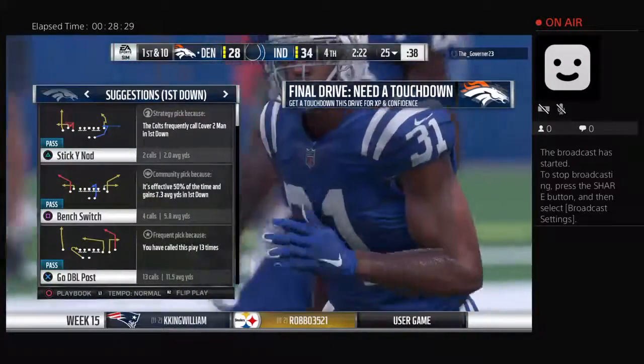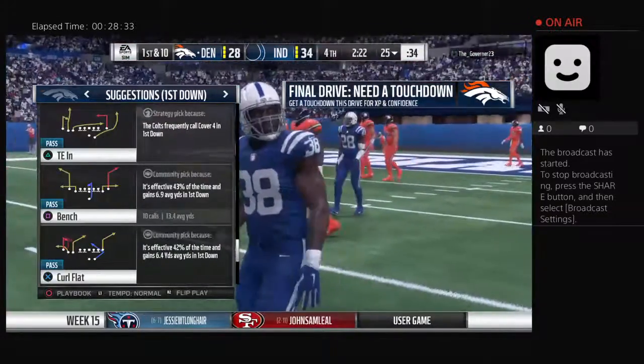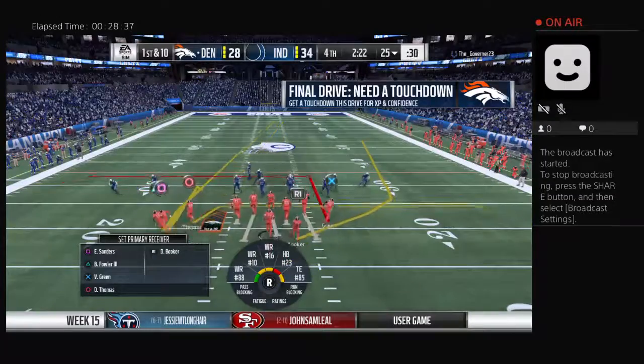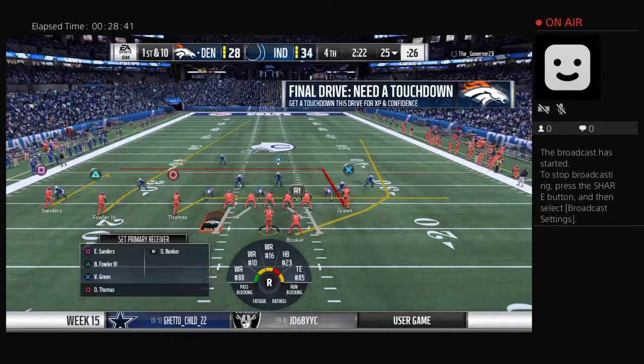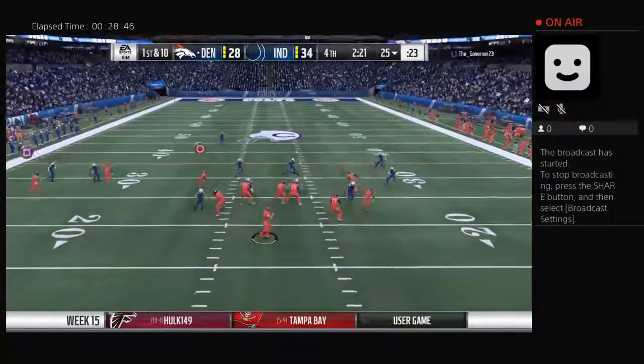Coming out now, the Broncos. And for them, a touchdown their last go-around. Obviously, they'll be hoping to do that again. And when you start plotting for this drive, when you start thinking to yourself, okay, what are we going to do? You don't go away from what you did before because that worked, but you have to be prepared for wrinkles and counters because you know they'll make some adjustments.